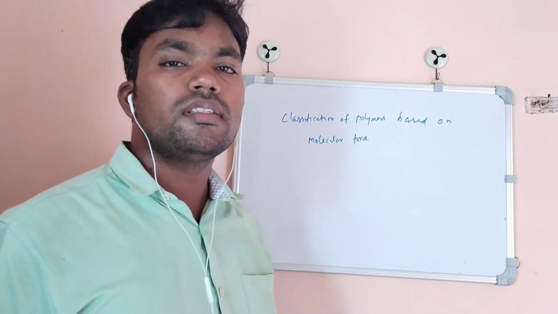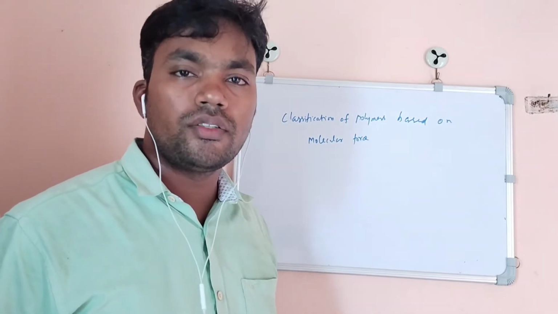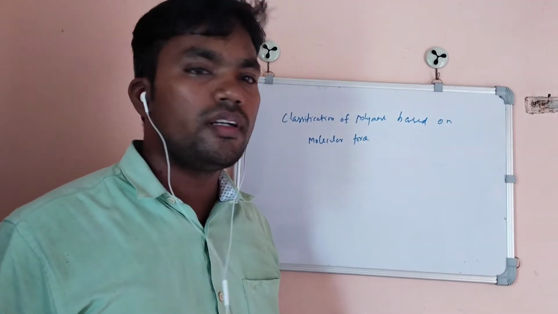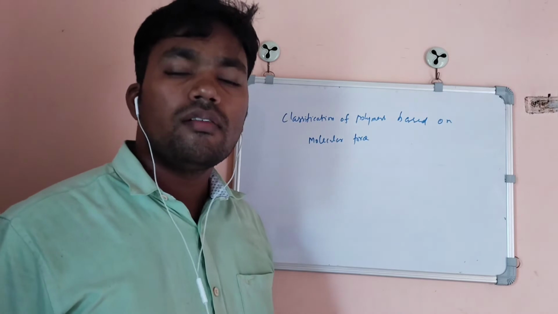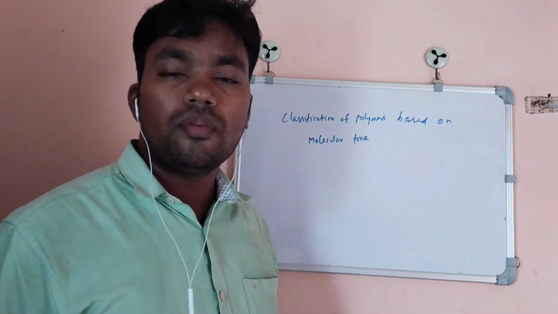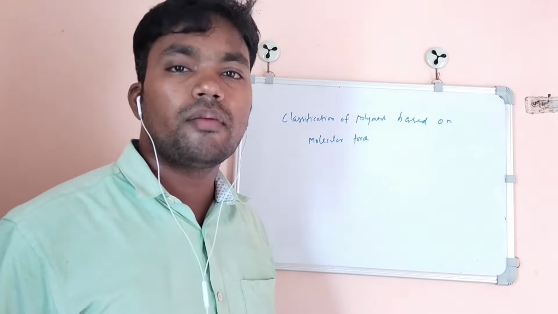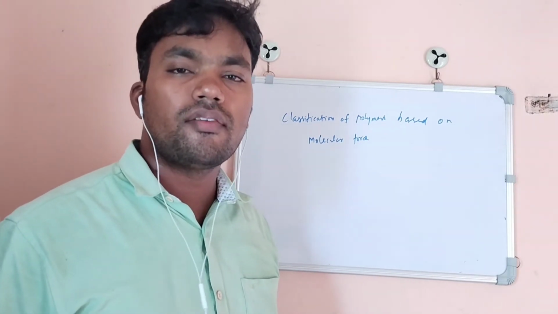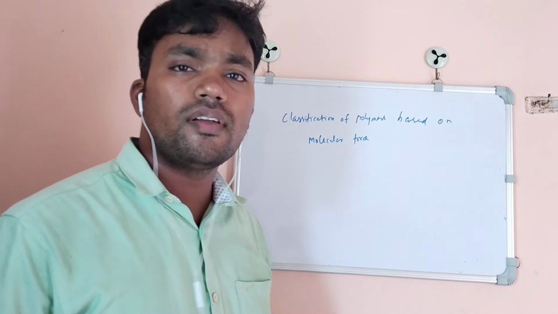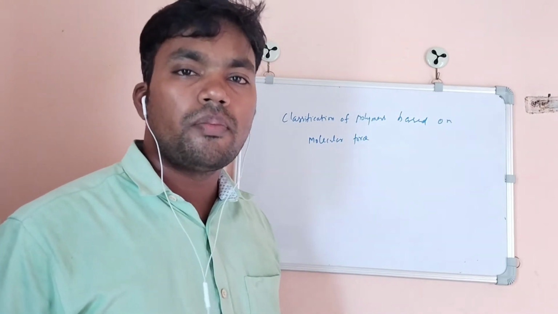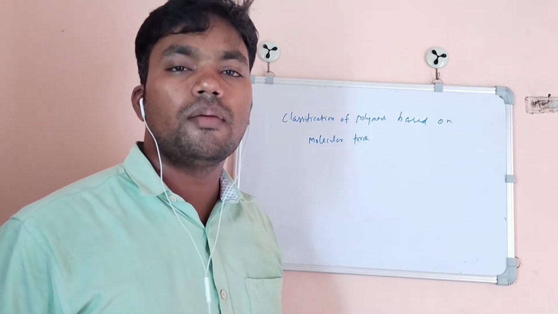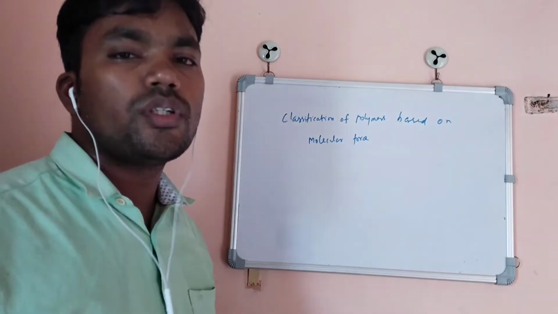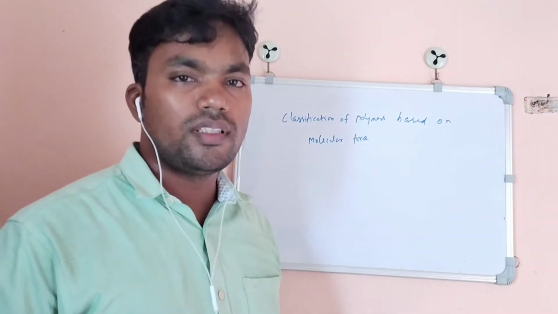As I told you, polymers are used in different sectors, for example, plastic industries, elastomer industries, paint and fiber industries, and varnish industries. And also we have discussed what polymers are and how they are classified, what synthetic polymers are, what natural polymers are, what semi-synthetic polymers are. All the concepts I have discussed in the previous video, and I also gave complete details about the polymer classifications based on the polymerization reaction in the previous class. Today we are going to learn about the classification of polymers based on the molecular force involved.